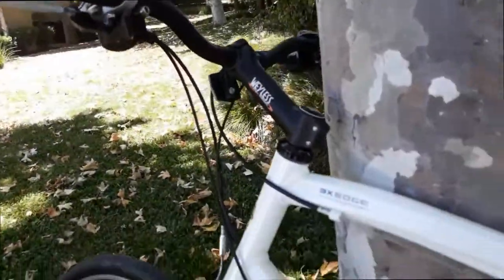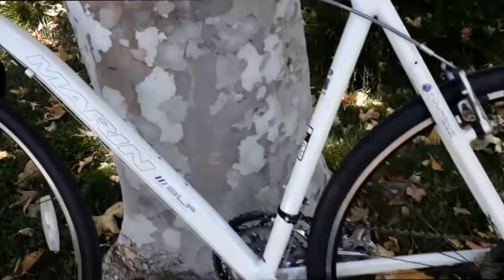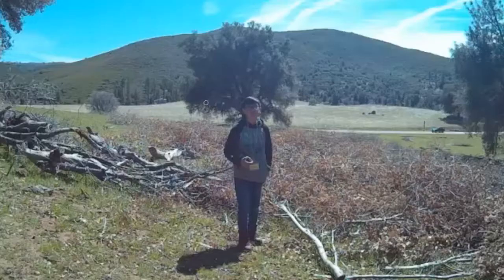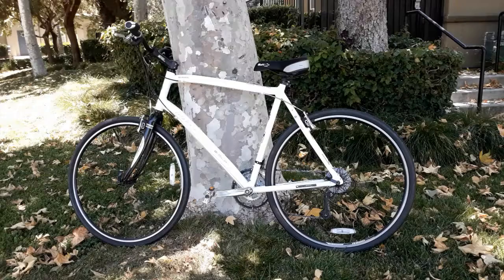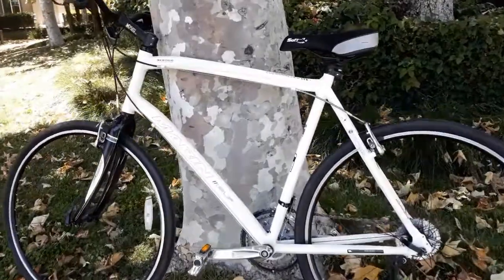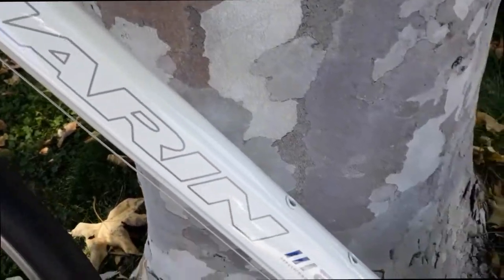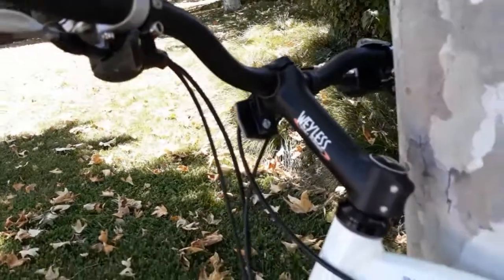Now that we've gone through the different parts of the bike, let's take a look at the size. The Marin Lucas Valley has a 22 inch frame. The size is a little too big for me considering that I'm only 5'3". Although the bike is a little too big, I can manage to bike around by putting in just a little more effort. This bike might be a little over 9 years old, but it performs at its very peak.